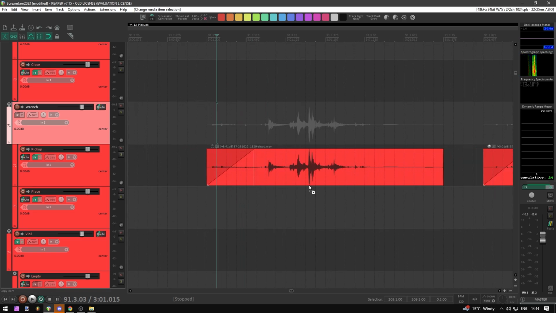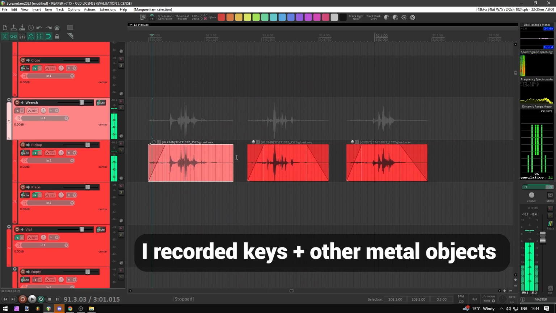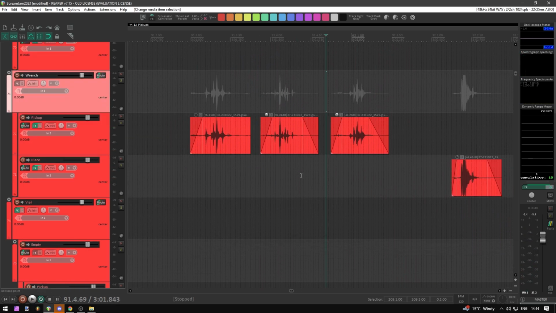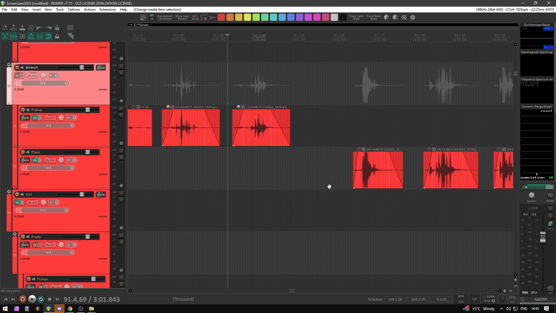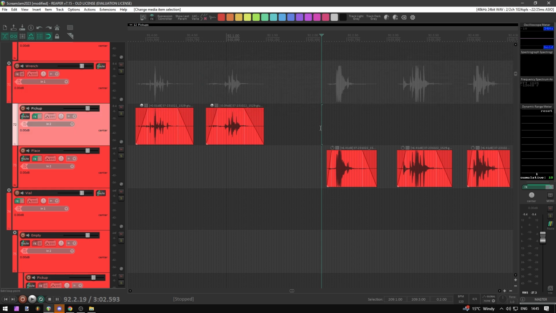So these are variations. I've taken a couple of sounds and glued them together. Pretty basic. That's not what it sounds like when you pick it up in real life, but like I said, believability over realism. I want to be able to know that I've picked something up rather than it be realistic, because realistically it's barely going to make a sound. It might be a tiny little rattle, but that's not going to indicate to the player that they have picked something up. And then placing it will probably be something similar, but it sounds like you've placed it on metal or something.